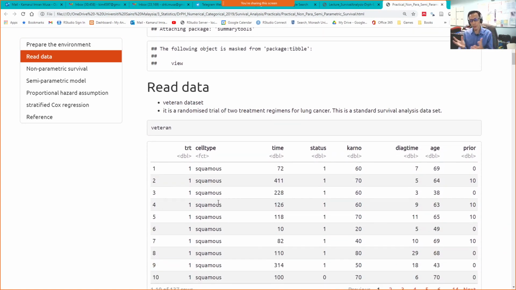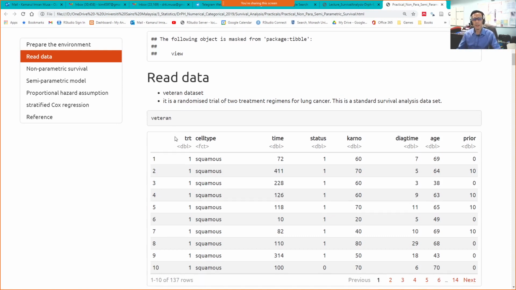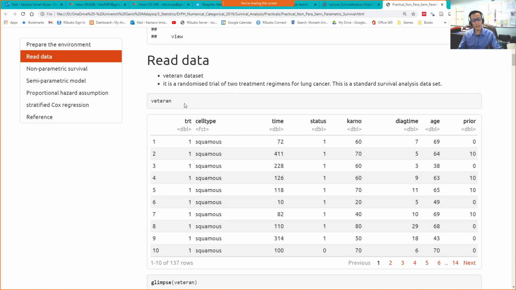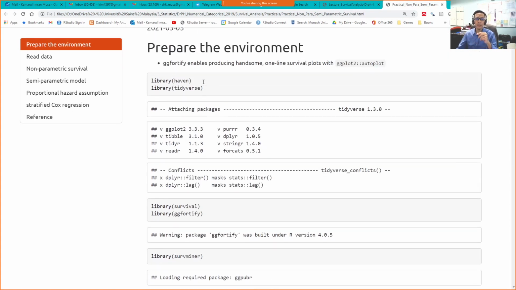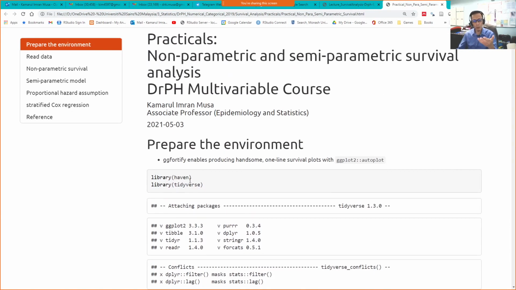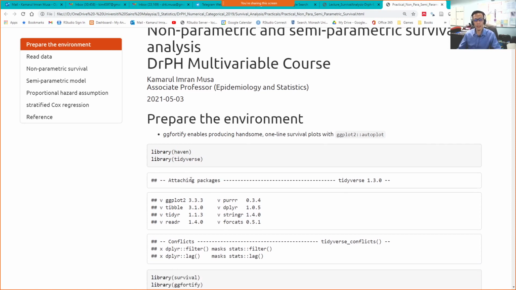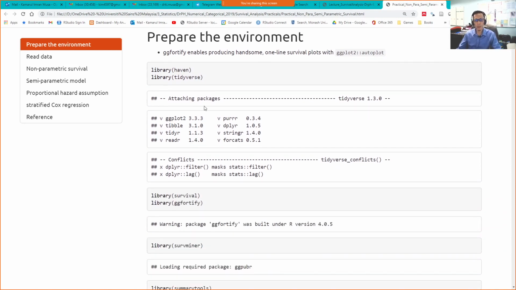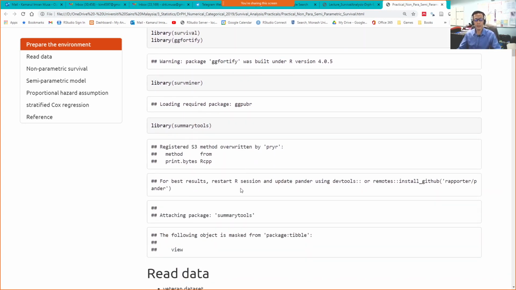Once we have the packages loaded, let's read data. This data comes with the survival package, so we don't have to read data. Even though I loaded library haven, I'm not going to use it because I'm not going to read any SPSS or SAS data.